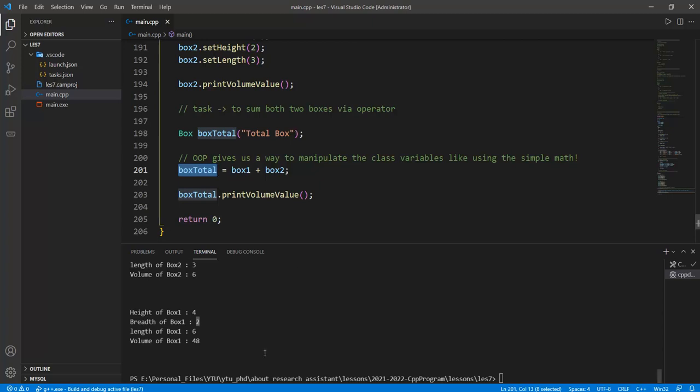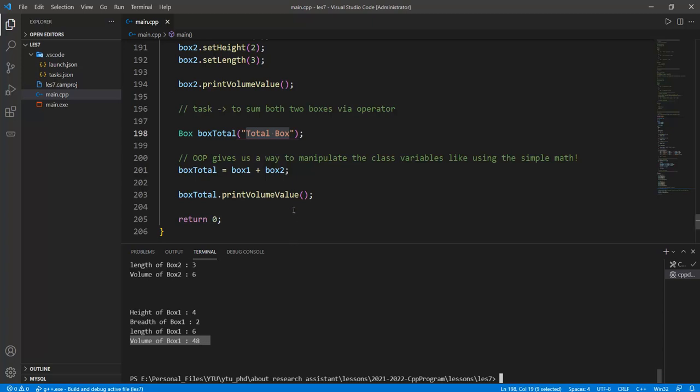Okay? And so, what about the volume of box 1 operation? Because this is not true, because the box total name is equal to the total box, but at the end of this code, volume of box 1 is written on the terminal page.